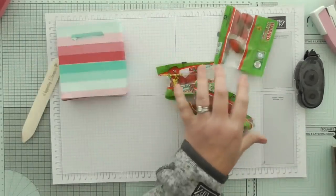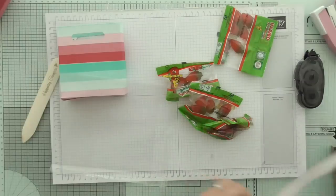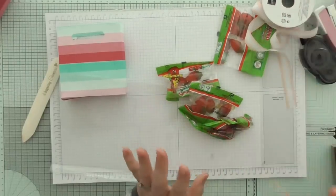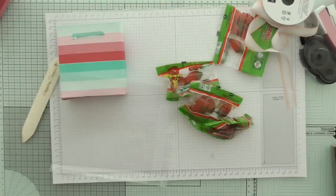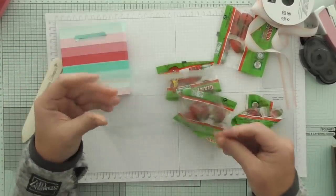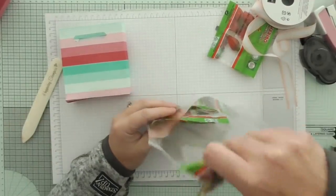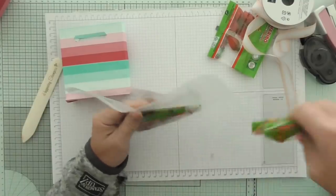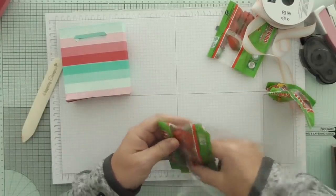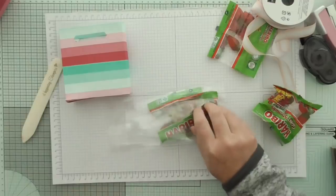I've got some sweets here and I did bring a cellar bag over. What you can do - I've only got this ribbon on my table, forgotten to bring any other ribbons, but we're using this ribbon, it needs using. So this is my little cellar bag, it's a little bit on the large side but I'll make it work. I'm going to put some little sweet treats in - just have two in there just as an example - I'll just tuck it over and grab my cellar tape.